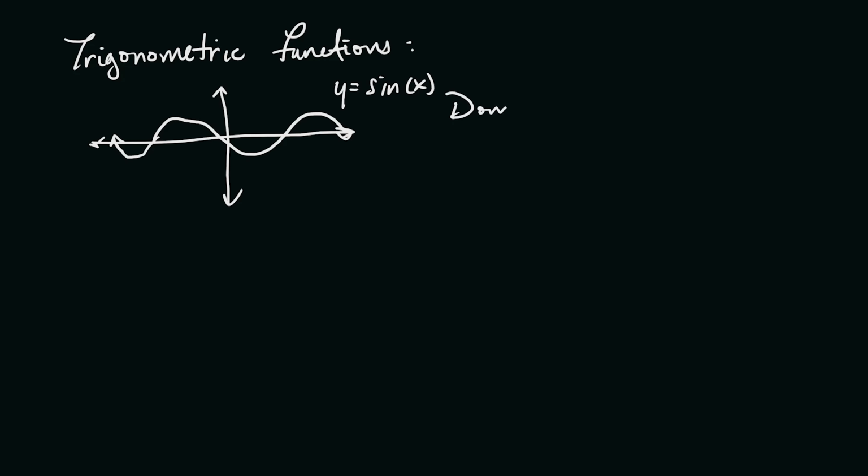Our domain for this is just x is an element of all real numbers, right? Because it's not limited by how far you go throughout the x-axis, but it's limited by the range. So for the range here, it's just that y is an element from -1 to 1. We should put straight brackets here, because it touches these values.